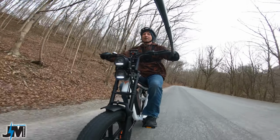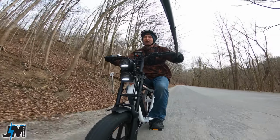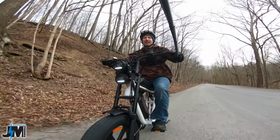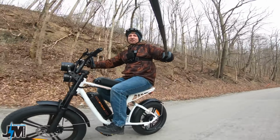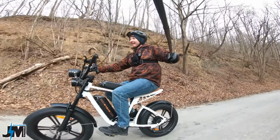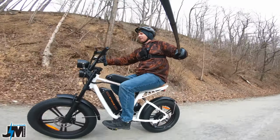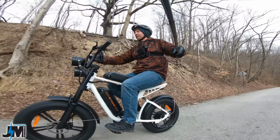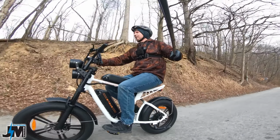And I'm full throttle right now, guys, in pedal assist 3, 20 miles an hour up this slight incline. And that's just to show you that the throttle is limited to your pedal assist level. But we'll see what kind of max speed we can get out of the throttle once we hit a straight stretch right down the road here.